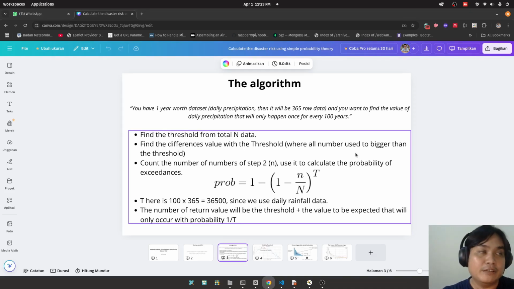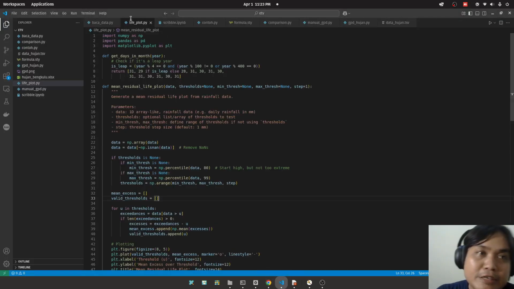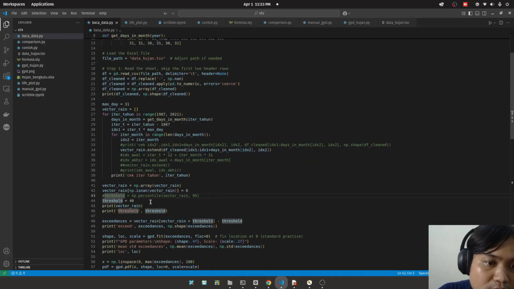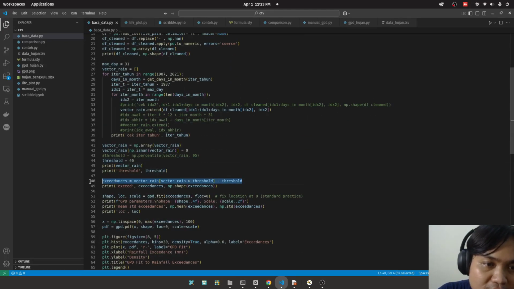So the number of data for step 2 will not be the same as the total data. It will be less. That's why here we name it small n, and here capital N. For the script, this is the part, one line like this.